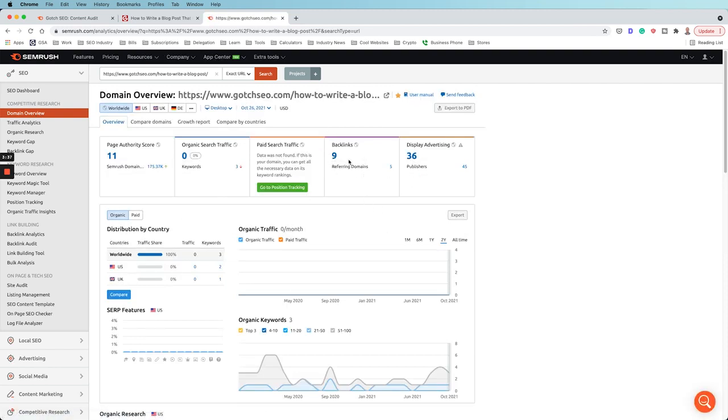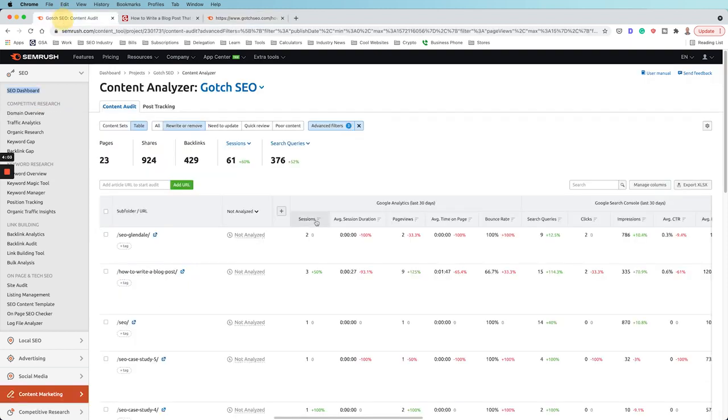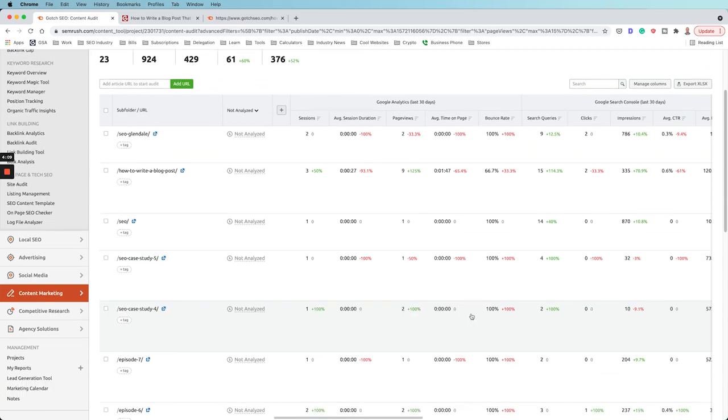Now, with that said, looking at this, it does have existing backlinks. So you are going to want to try to retain those backlinks. So if you're going to redo this post, then it doesn't really matter. But if you're going to scrap it and start new, you're going to want to 301 redirect this post to the new one, or just 301 redirect it to a post that already exists if you don't want to tackle this particular topic again. So just take advantage of Semrush's tool here to rewrite and remove all of these posts that are just proven to not be doing super well.